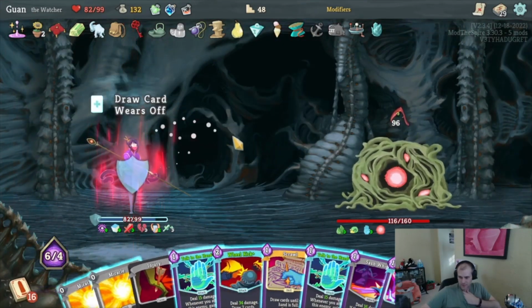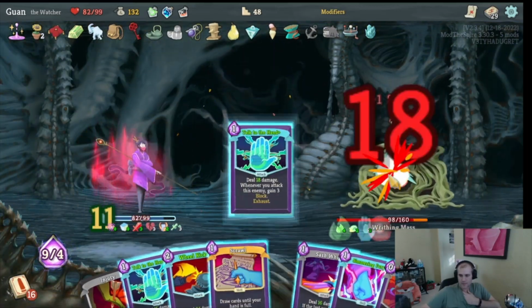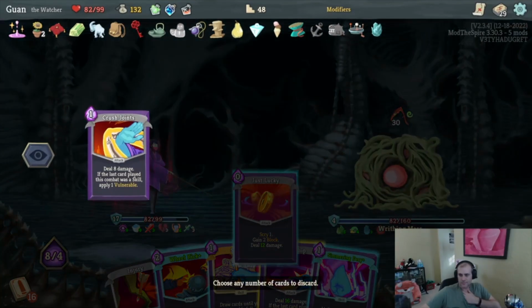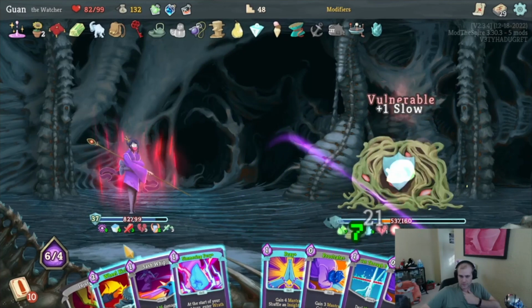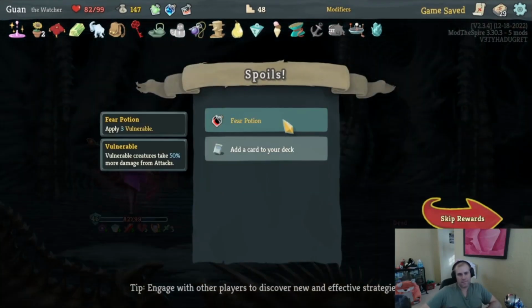I forgot about ice cream too. Oh yeah, this is definitely a kill. Well, I mean not definitely, but it's a lot of damage. I do want to make him vulnerable if I can. So scroll, vulnerable, and then wheel kick should do it. Yeah, good fight. 15 gold, a fear pot?